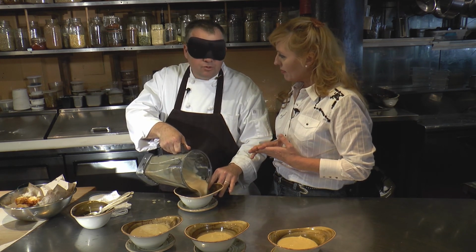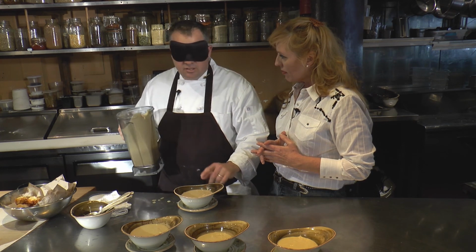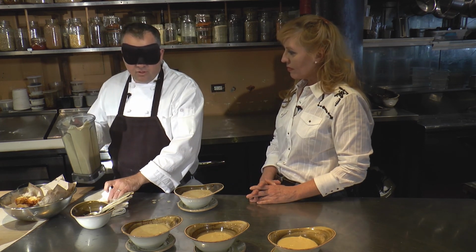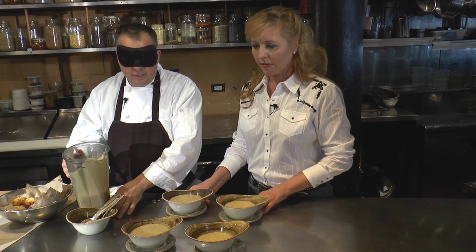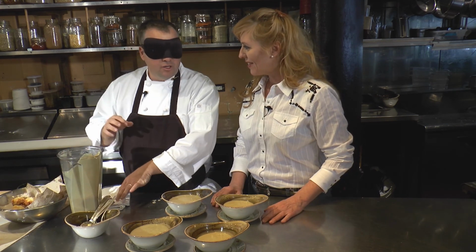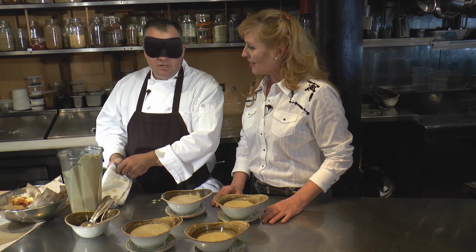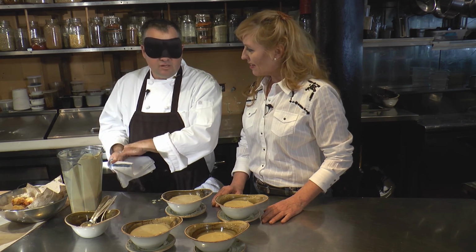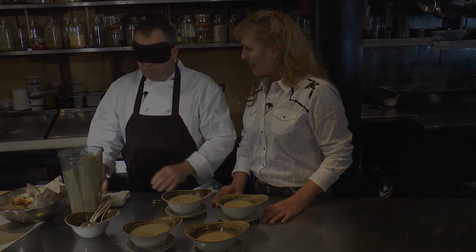Right. And so, you know, the flavor of celery raw is different than the flavor of celery root. Celery root becomes a little bit more mellow, just like raw onion is sharp and cooked onion is mellow. It's the same thing with celery. And so this has a really rich, mellow flavor that's all its own. I love celery root. All right, so take off your blindfold and see what you think.